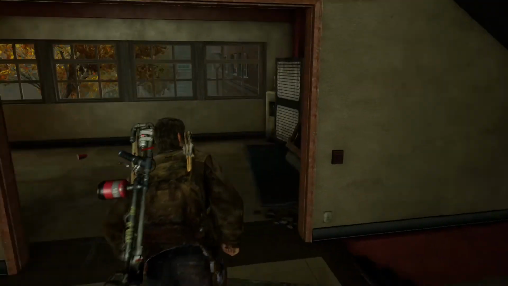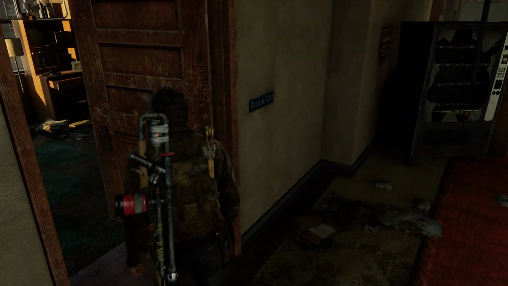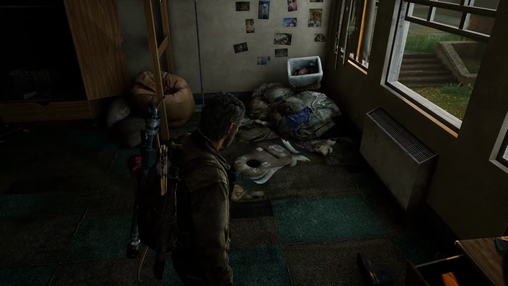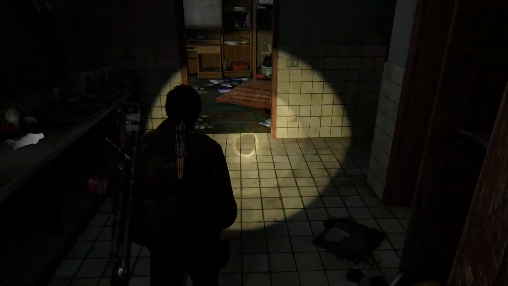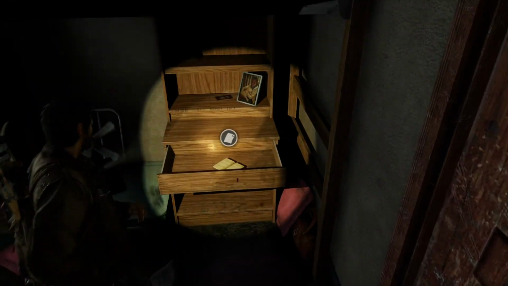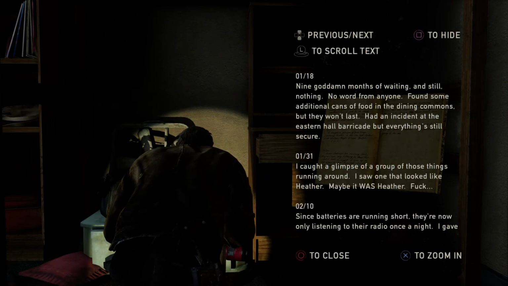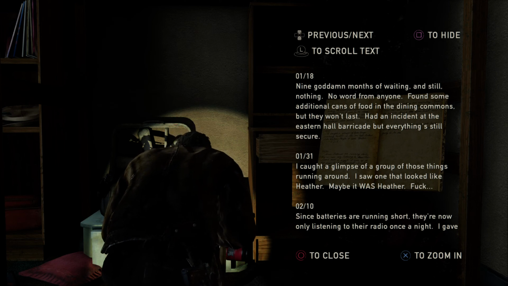I'm going to go ahead and start working my way through here. And here's our next artifact, which is the student's journal.